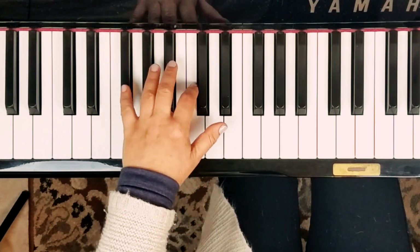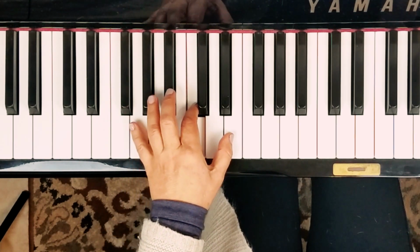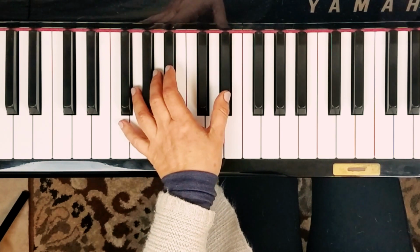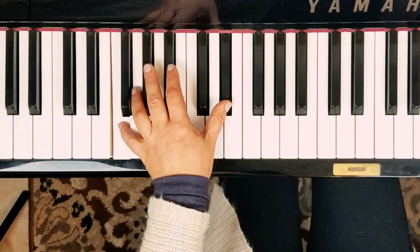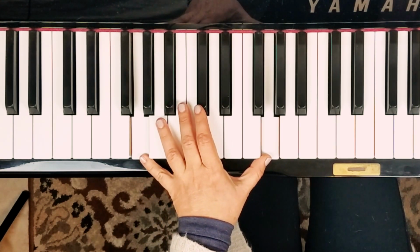Then fifth finger on F sharp. Second on C, first on E, then take that first finger, move it down to E flat, and then F underneath with your fifth finger. Okay, let's go back to the G octaves. We'll take it from there.